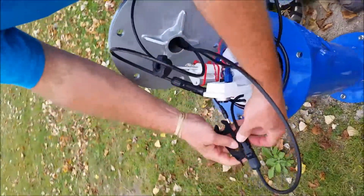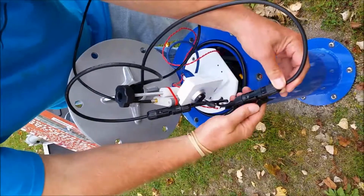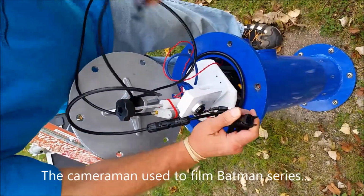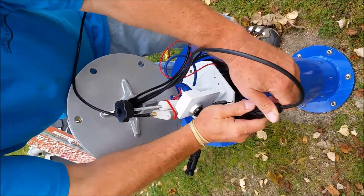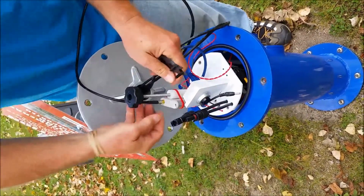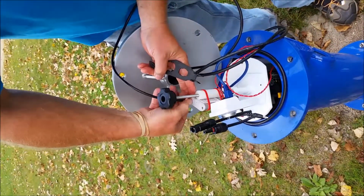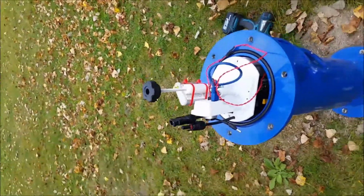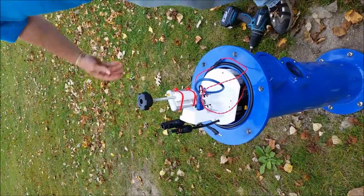For the solar panel disconnect, you take the flat part, the two prongs, and push it up against these two connectors, and then that will pop off. And you do that for both of them. They can only be plugged in one way, so you don't need to worry about positive and negative. And then for the modem, just using your fingers, unscrew it from the top, and now you can move the whole post away from the housing.